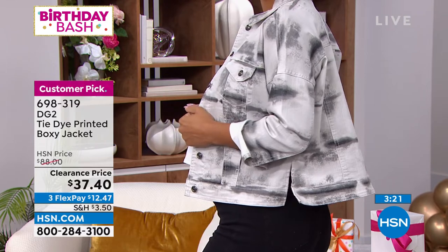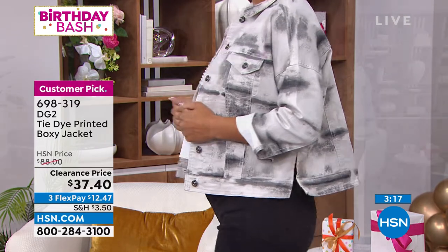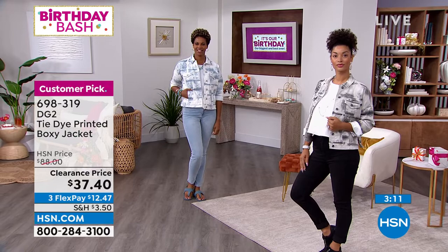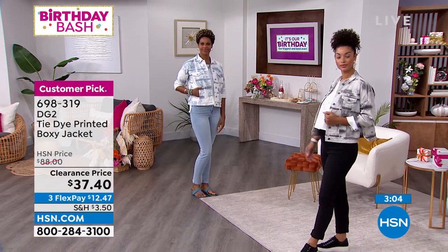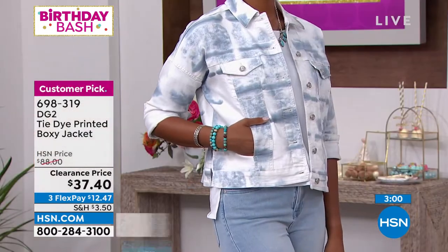And you can push up the sleeves or cuff up the sleeves really easily because it's got a drop shoulder and a relaxed armhole. So ladies, if you're busty or you have a fuller upper arm or a stronger shoulder line, you're going to love the way this jacket fits because it's really easy and really comfortable. Nothing is clinging to the body. So all machine wash and dry, a lot of bang for your buck tonight on this jacket.